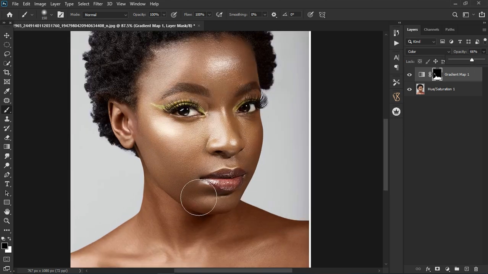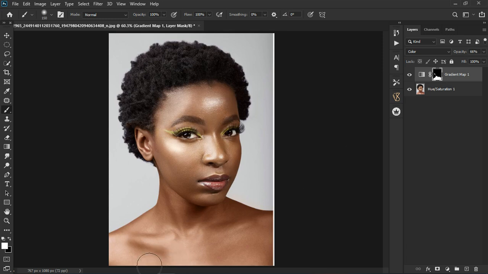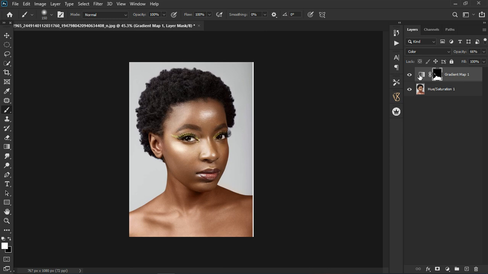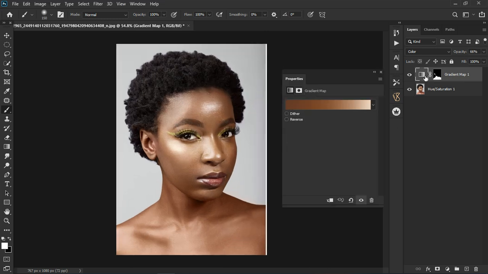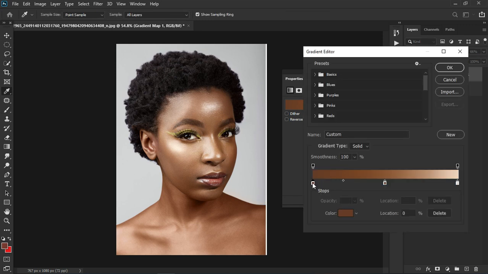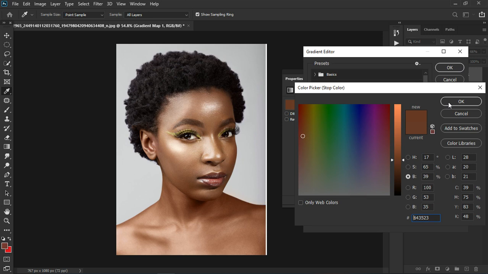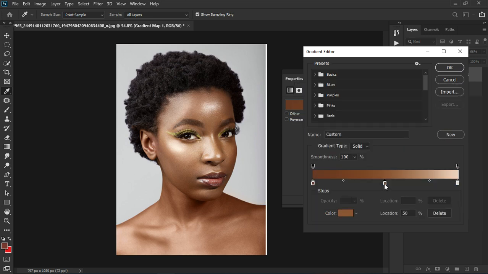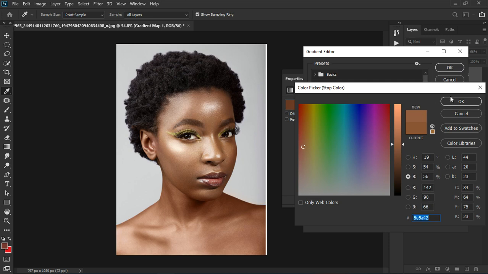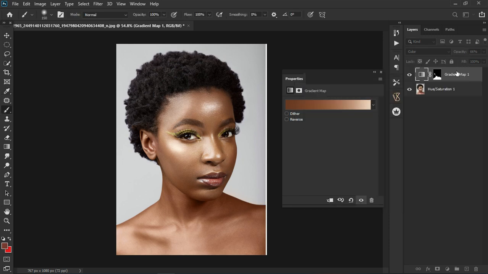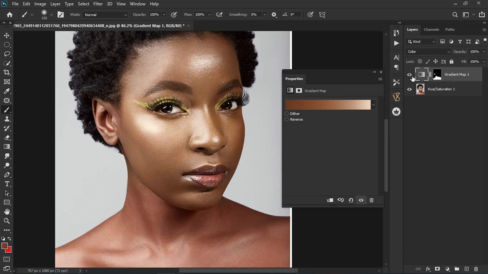Wherever you want to add your tone, you can hit X on the keyboard and paint over it. It's just going to give you the same result as that. So you can compare the one you want to use. Likewise, once you get this one, you need to go back and change all this if you don't feel the colors are correct. You can click OK and come back to this one, choose another as your skin tone. As you do that, it's going to change the color of the skin, and you can increase it back and see your result. So instead of having red skin tones like this, you have this, which is a better one.